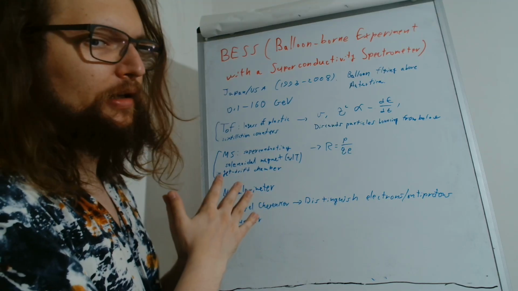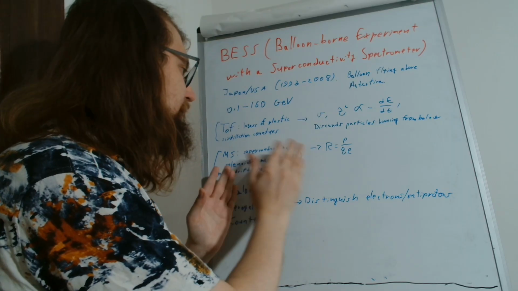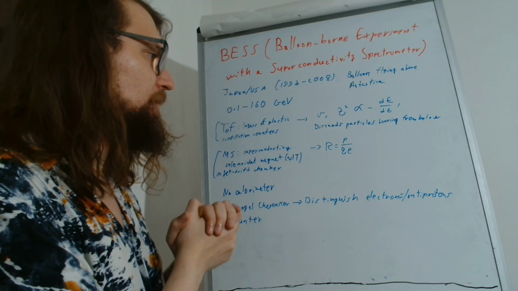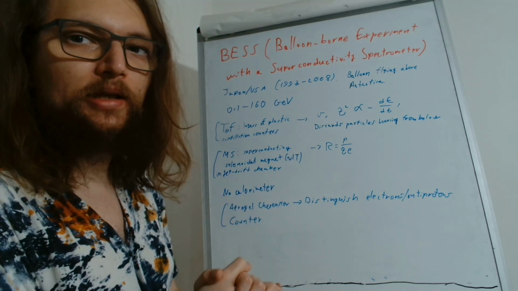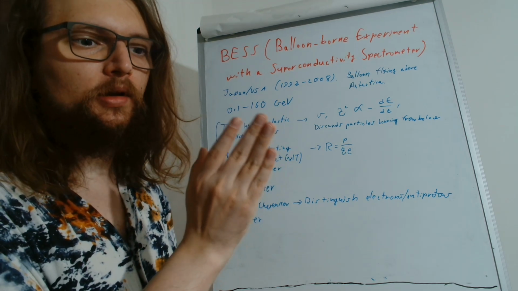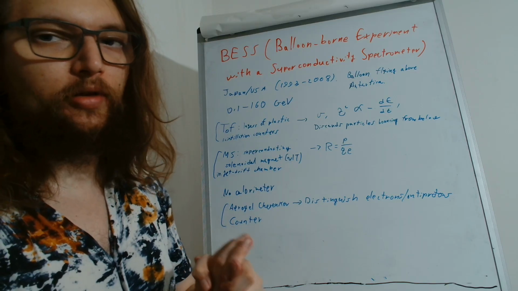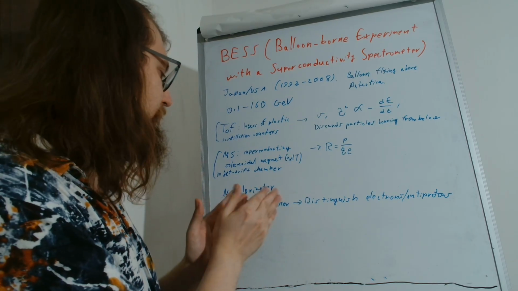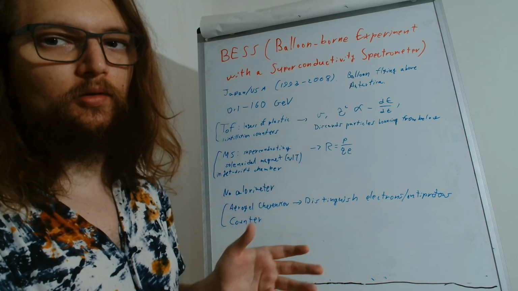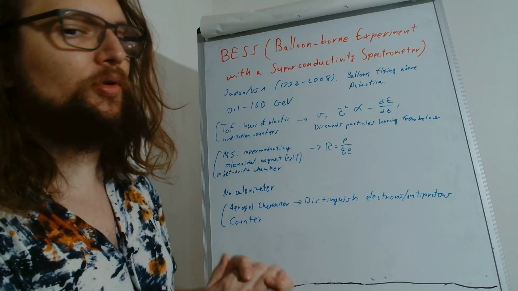So at these high energies you had only the data from the superconducting magnet, so you would have the momentum, but you could not tell whether the high momentum would be because of a high mass or because of a high velocity. So you use the Aerogel Cherenkov counter to see whether the particle is moving fast, so it is an electron, or whether it is moving slow, in which case it is an antiproton.